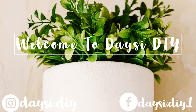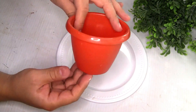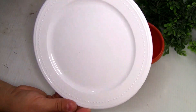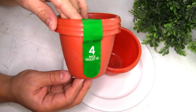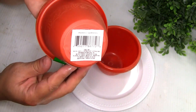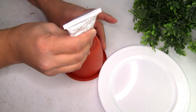Hi friends, welcome back to my YouTube channel Daisy DIY. We're gonna start first with these beautiful small plastic lanterns that I got from Dollar Tree — they come four in a pack. I'm gonna be using a plastic plate that I had on hand. You guys can use any plastic plate you have, or you can get one from Dollar Tree. I'm gonna be using E6000 to glue it so it has a permanent hold.